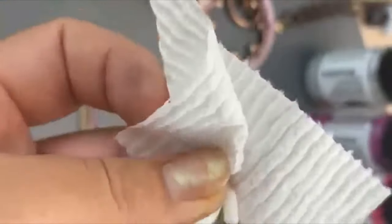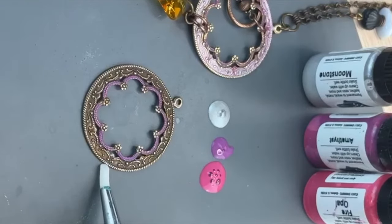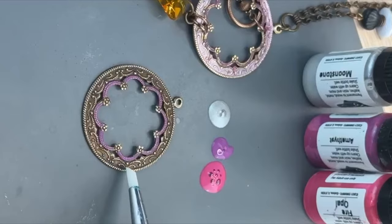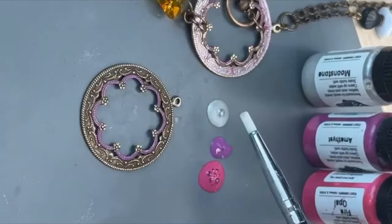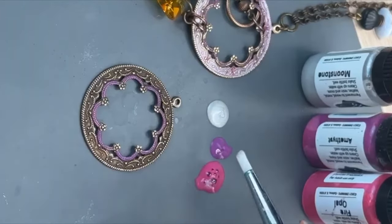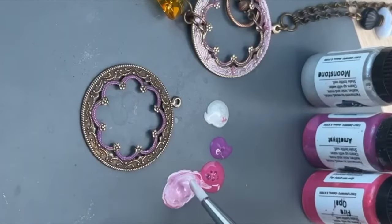I always just rub off the extra paint off the end of the brush. Now I use the shine cloth first on this frame because I wanted some of the finish down here in the main portion of the piece — I wanted some of that to rub off as well. You totally could just use the reliefing block, and I am going to use the reliefing block for the final step. The moonstone I'm going to mix with the pink — just going to pull some of that down to get a little glowy, sparkly pink action going.